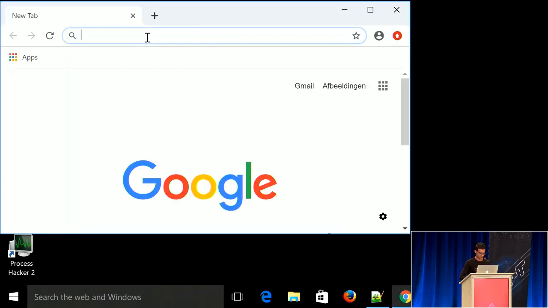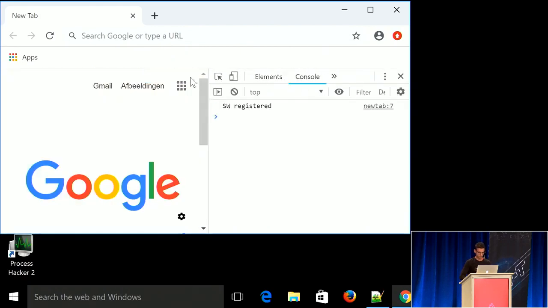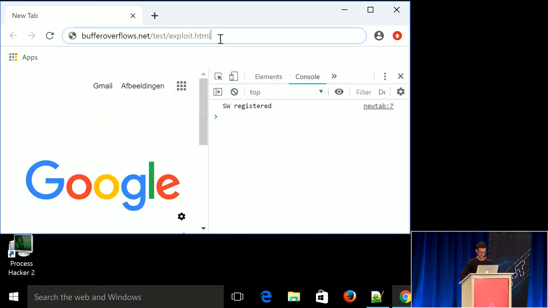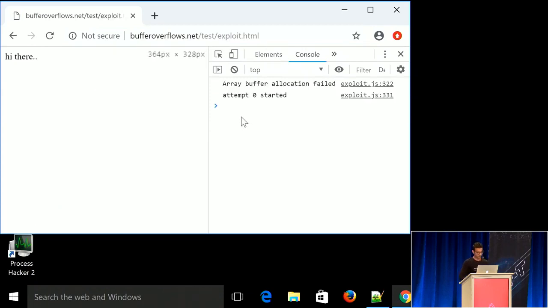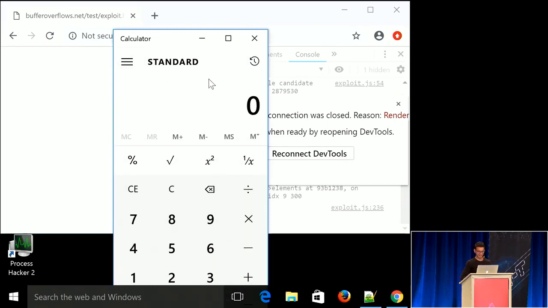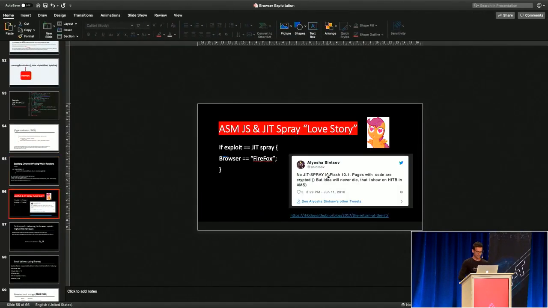This exploit, I hosted it on my website. I'm using Google Chrome right now. My system is patched, everything is cool. I hope it works. It's going to brute force, making some attempts for the allocation on the buffer. It's going to take some time for brute forcing. It's brute forcing, and we got the calculator. Wasm is really dangerous.